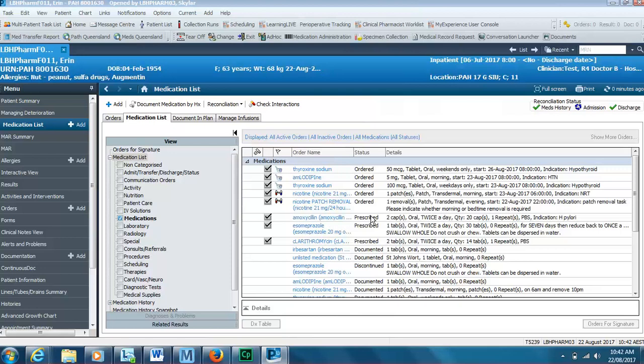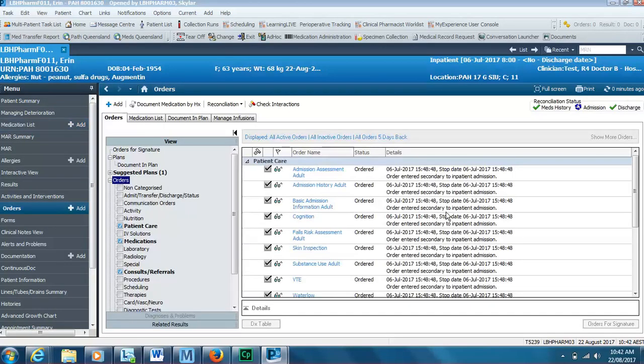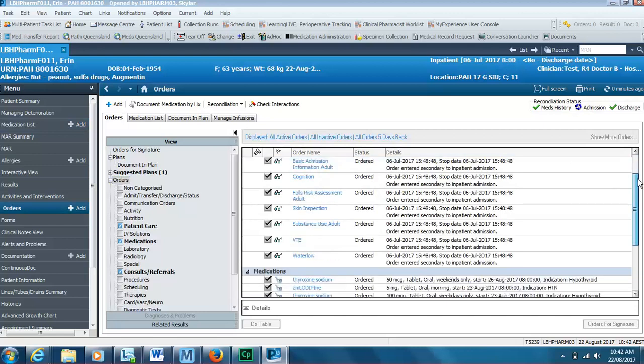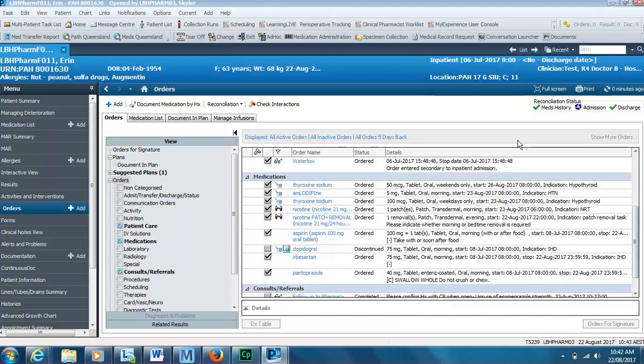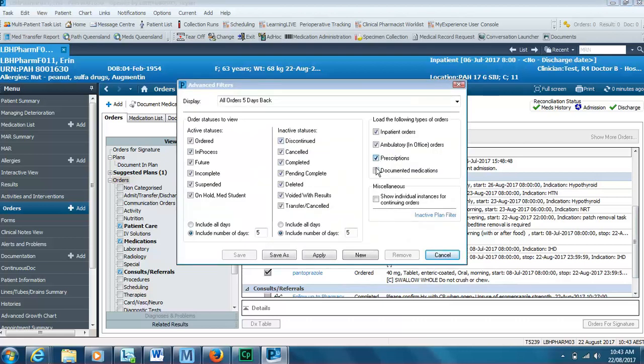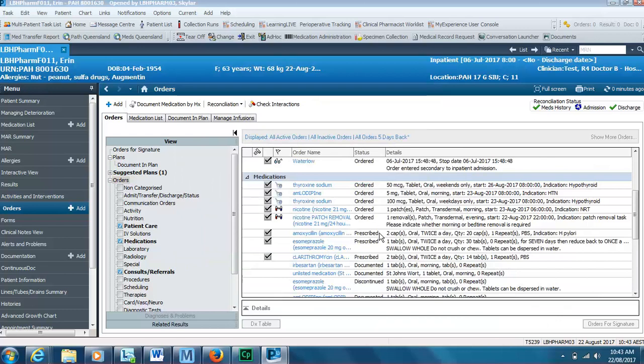The other thing that you can also see down here, if we're looking at our medication list, we can see that we've actually been prescribed. So we've actually got some prescriptions as well. So if you haven't gone into that summary section yet, you can have a look at your order list of your medications. We mustn't have all our filters here, so it's always a good double check to make sure all your filters are on. And so I can see they've been prescribed, so I should be expecting some prescriptions for those 3 medications as well.